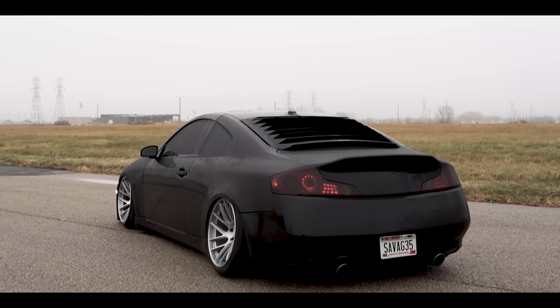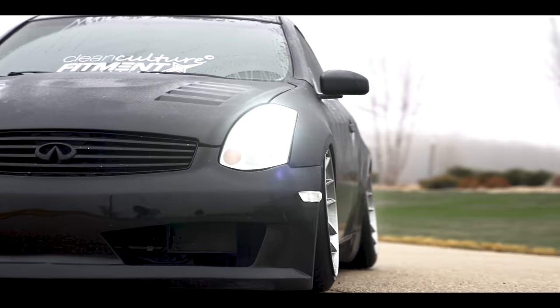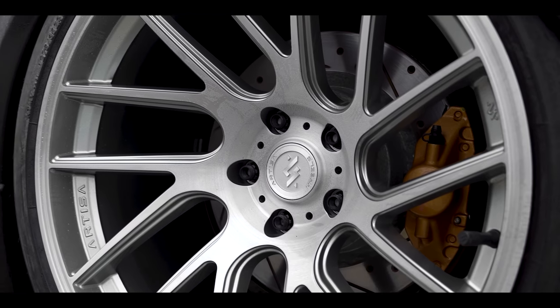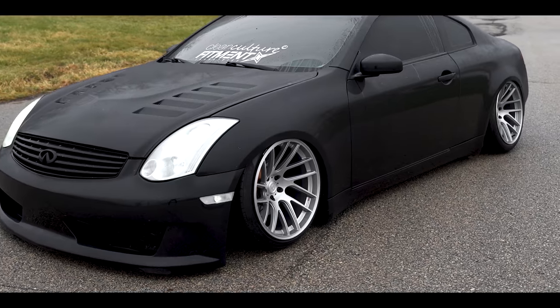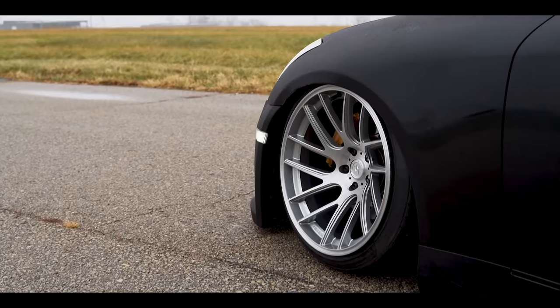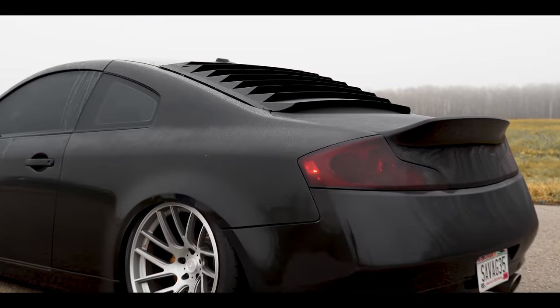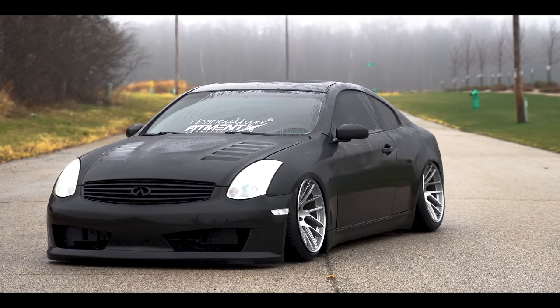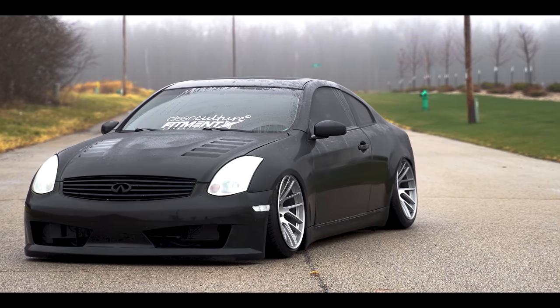And finally, the Elder — named after the most popular Dutch Renaissance artist — is one of the most wide-range designs, supporting mild to aggressive fitments. With our most aggressive sizing allowing a +7 offset on an 11-inch wide wheel with five and a half inches of spoke concavity from hub bore to lip, and an increased load rating to properly support vehicles like the GTR, Infiniti G series, 350Z, and 370Z, the Elder is designed for the widest setup possible in common sizes from a monoblock wheel, whether square or staggered.